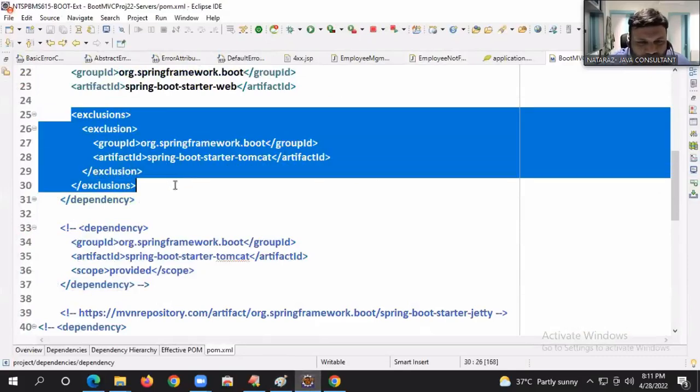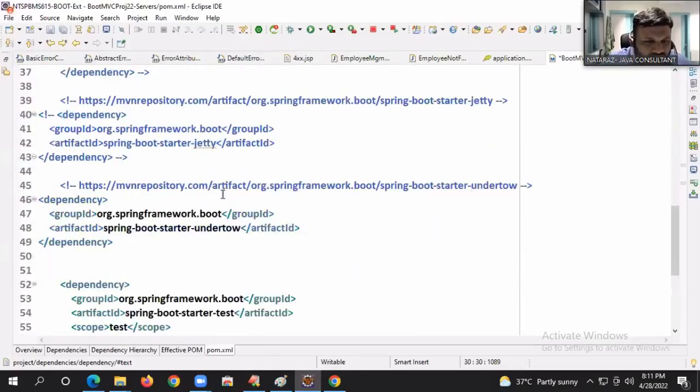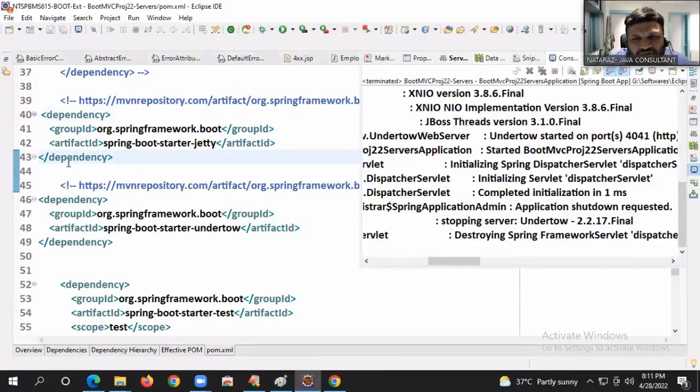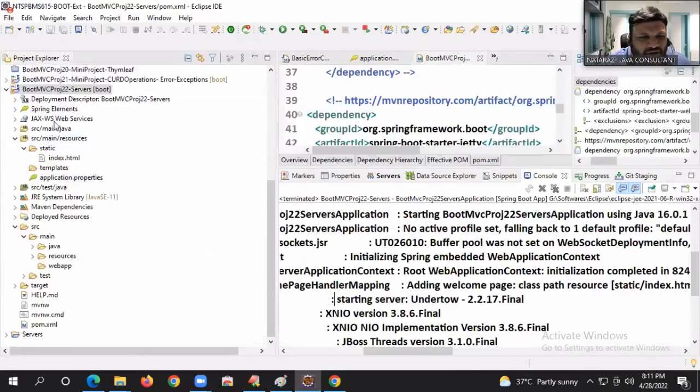Okay, I'll remove the exclude, guys. Here is my Undertow, here is my Jetty. Tell me, when all three are there, first priority goes to whom, guys? Tomcat.